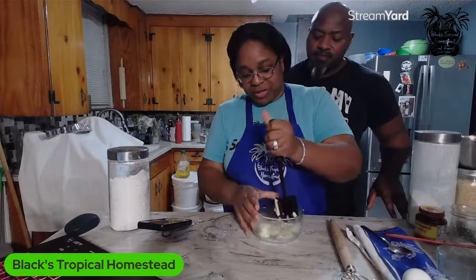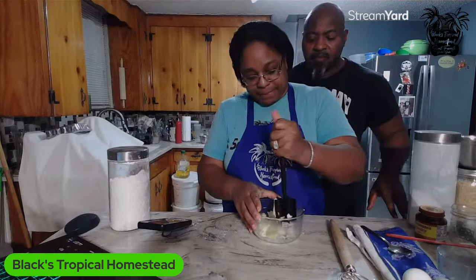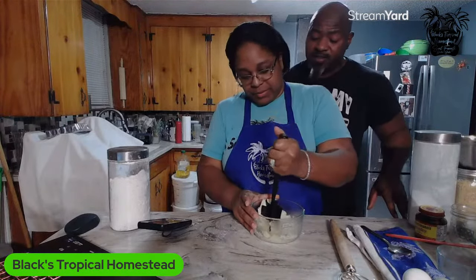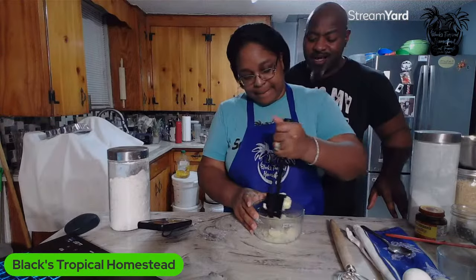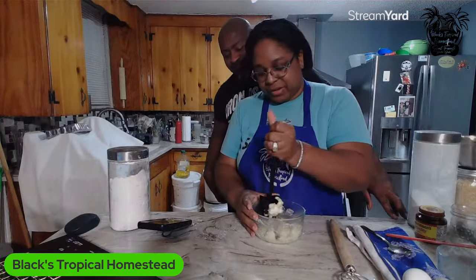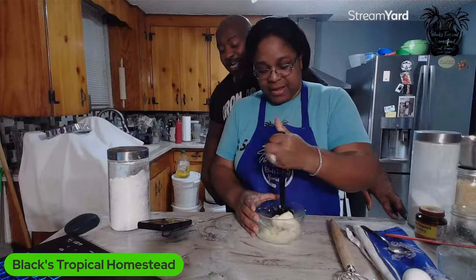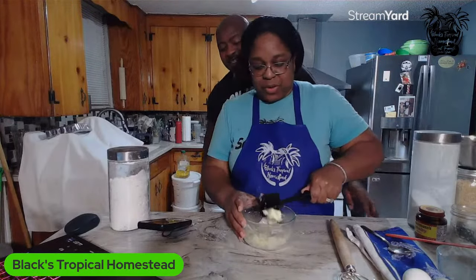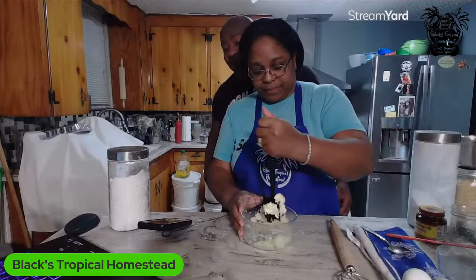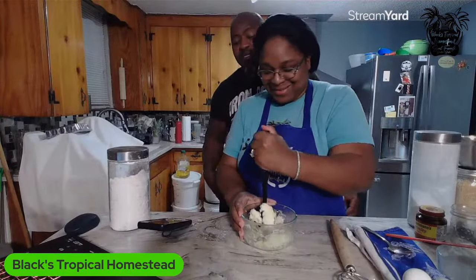So I also use potatoes in my bread. Can you tell the difference, babe? Yes. I'm going to suggest if you learn the other bread recipe, you'll like this one a lot better. Use potatoes. It makes all the difference. I don't know why, but it does.